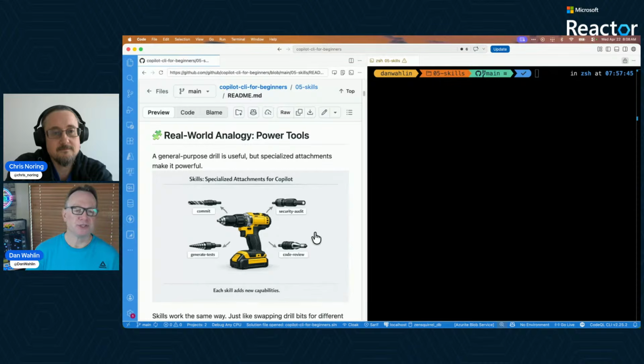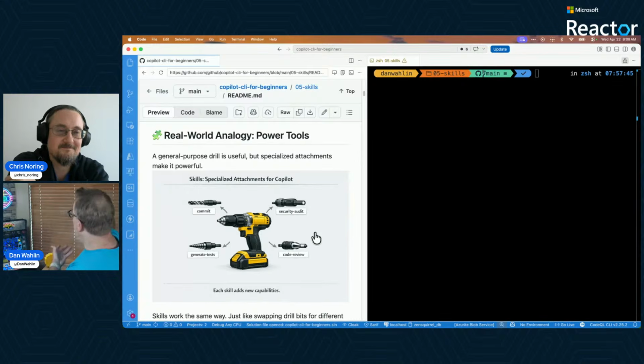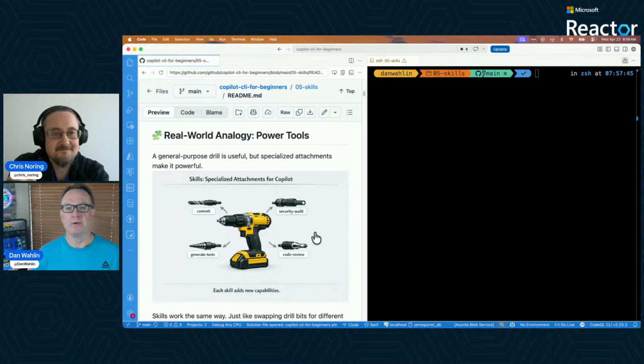Now, another analogy, and I'll go to last week real quick. Last week we talked about something called agents. And I mentioned that if I needed the window behind me here repaired, well, I'm going to hire someone who's a specialist with windows, obviously. I'm not going to bring in an electrician to fix my windows. Vice versa.